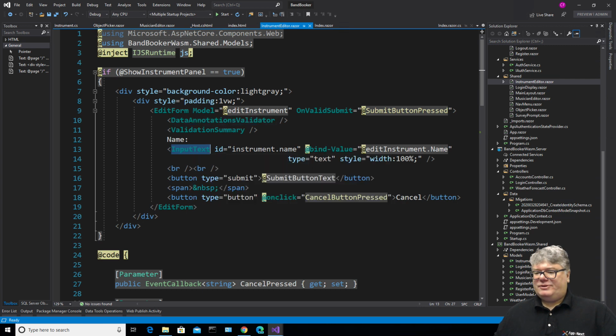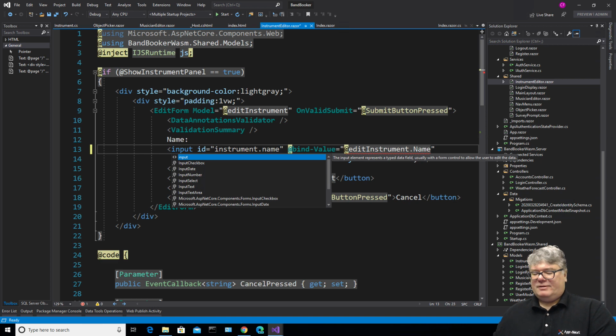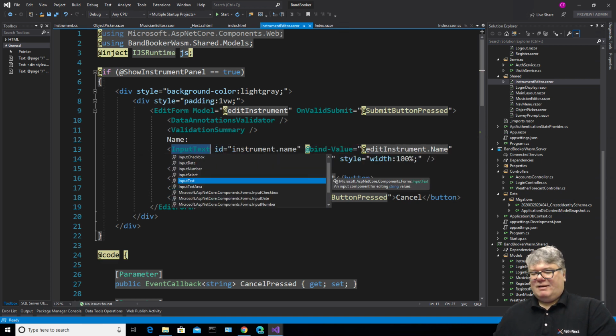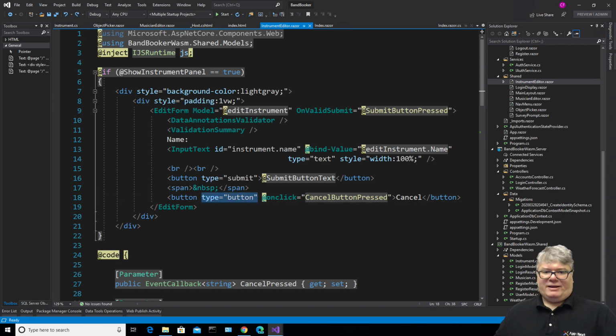So then I told you input text is essentially this input, but with validation. And the rest of it's pretty self-explanatory. The only thing else I want to point out is I have a cancel button. I actually had to say type equals button here, otherwise the DOM thinks it's a submit button. Okay.